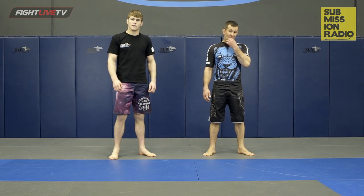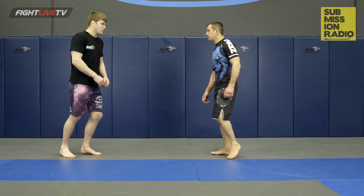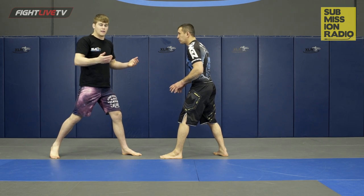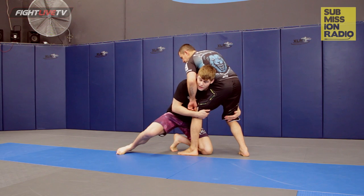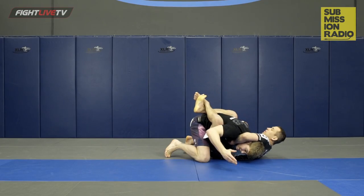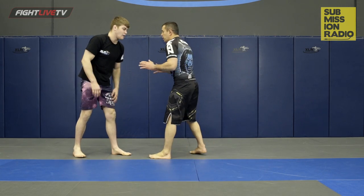So we're gonna look at a variation of a double leg takedown. This variation I like to use for MMA especially because it avoids getting caught in guillotines and getting stuck in guard on the takedown. I like to do my double legs with a gable grip and that's gonna stop the guard. But a lot of people like to use a double leg with a hand behind each knee, and with this your opponent can pull guard. So if I go for a takedown, Carlos wraps his guillotine, I land in the guard and get caught in the guillotine. The variation we're gonna look at uses an outside reap, and that's gonna avoid landing in guard even if they do wrap the guillotine.